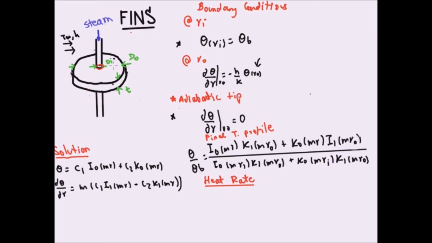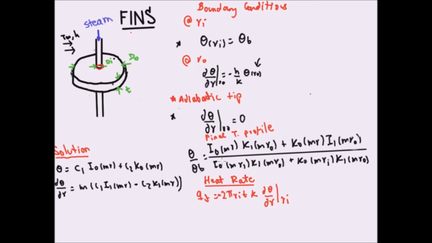So basically you can express the heat rate that the fin dissipates by the conduction heat rate that occurs in this interface between the pipe and the fin. So the actual expression is QF. So QF is equal to this inner surface, which is equal to, as we said before, the horizontal rectangle unrolling this inner ring into a horizontal wall gives us 2 pi ri t, that's the area term, and then we multiply that. There's a minus sign from Fourier's law, because this is the conduction heat rate, k d theta by dr evaluated at Ri.